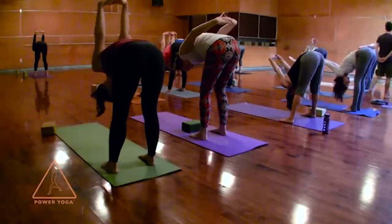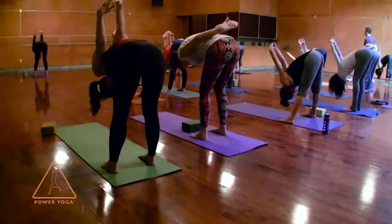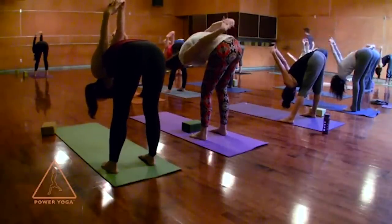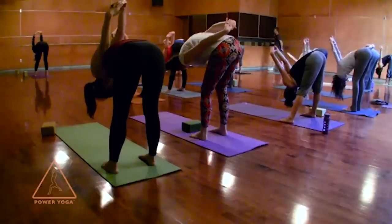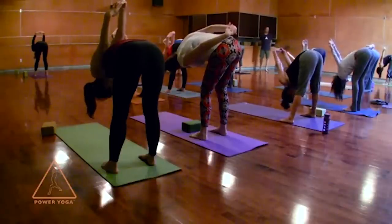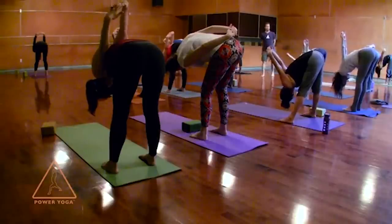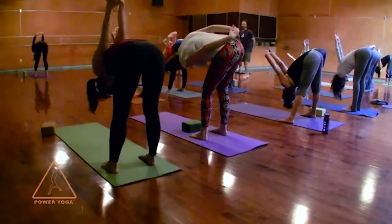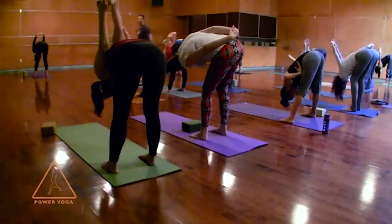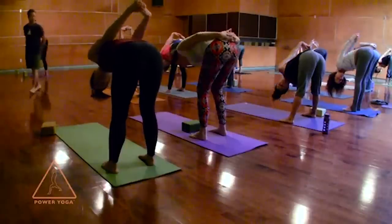See if you can peel your right chest open towards the right side of the studio and just enjoy that stretch where your inner chest and your inner shoulder joins together. Like you're getting right into the middle of that juncture, that intersection, and just letting some of that chi, some of that prana to penetrate in there. Beautiful. Second side, peel that left chest back.